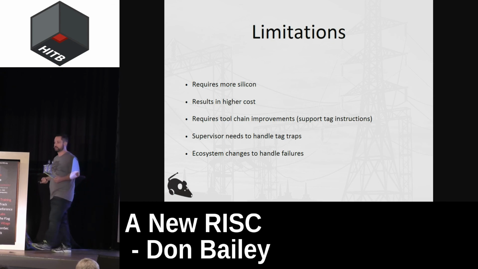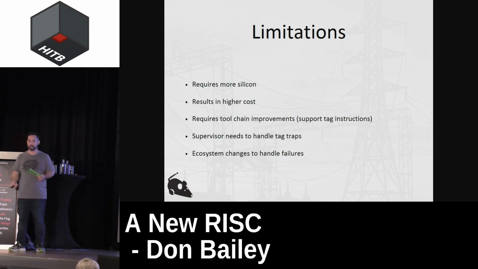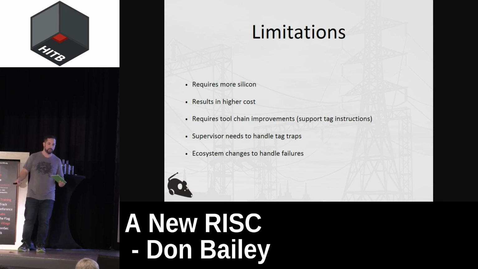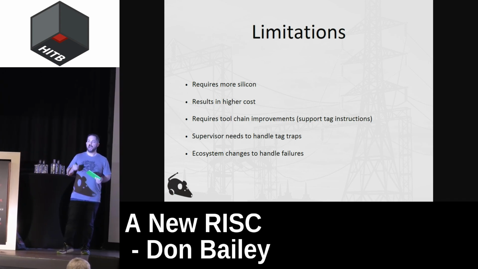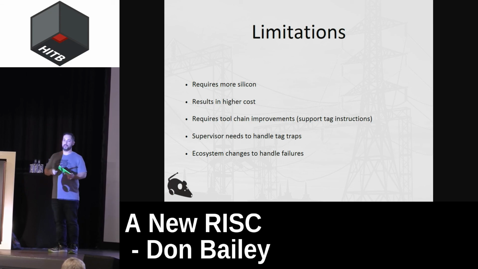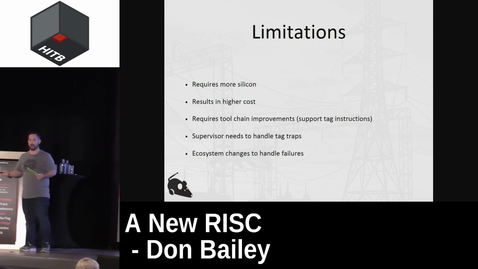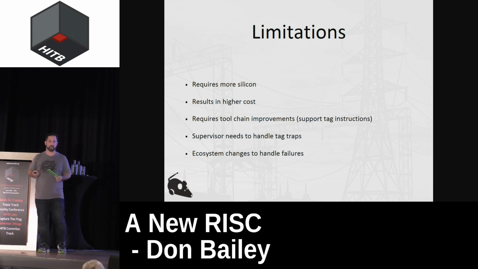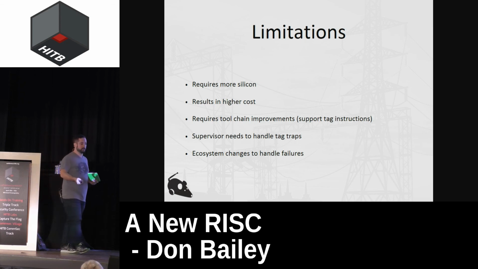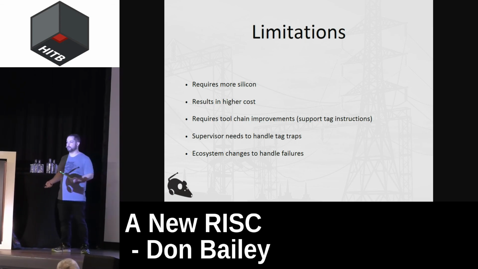Because if you have instructions for tagging, that means that your tool chain also has to support it. And if your tool chain supports it, then you have to also catch the faults, right? So if you actually see in an application, oh shoot, something just tried to overwrite a return address. How do we differentiate between code that's written badly and code that's being maliciously instrumented? So the ecosystem has to allow for some kind of a delta between those two attacks. And I'm saying attack here is just a classification of something that's corrupting something. Not necessarily maliciously, but it's still an attack on a stable environment, right?